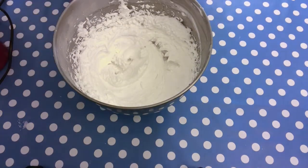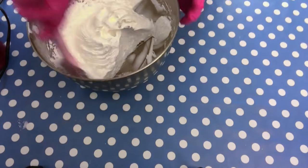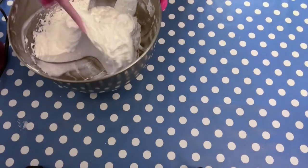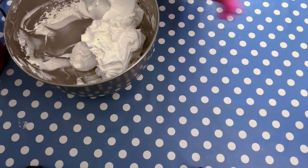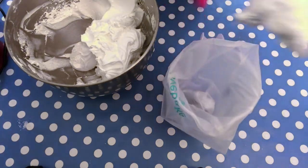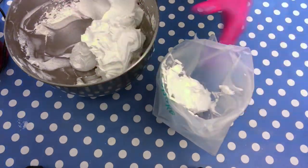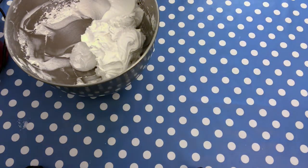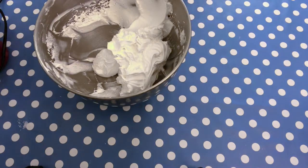Alright, so you can see the consistency is really nice and fluffy. Okay, so I'm just gonna save a little bit for later. You will see why. I'm just gonna put a little bit in here in a piping bag I've already prepared. Okay, so now we have this.